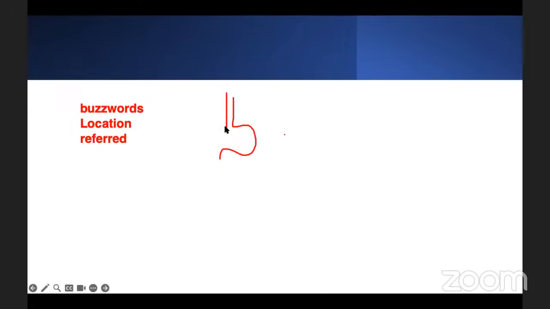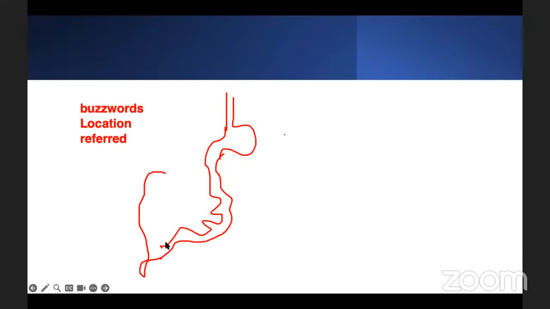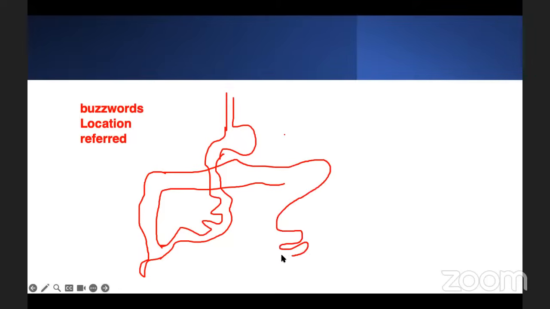This is your stomach, right? And you have your small bowel coming like that, and then you go here. So this is the usual way. So this is your small bowel. You go into the appendix, and you go into the cecum. So this is the colon, and then it makes its way to the transverse colon, into the splenic flexure, then the sigmoid coming, and then your rectum coming like that. This is a simple way.